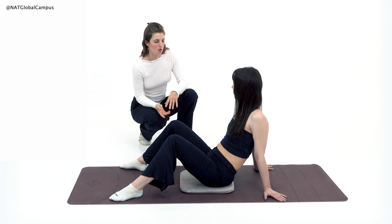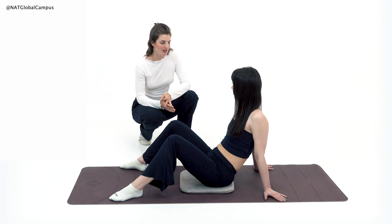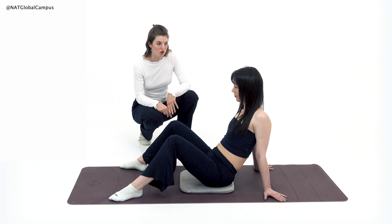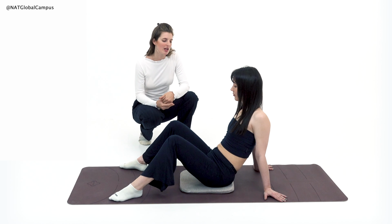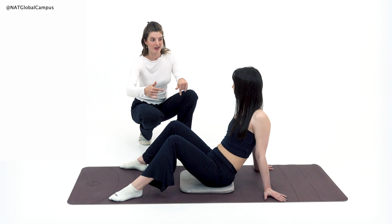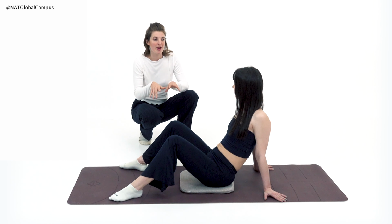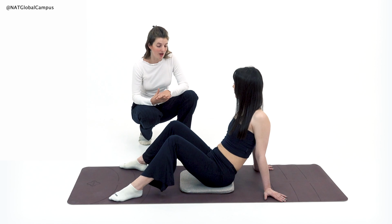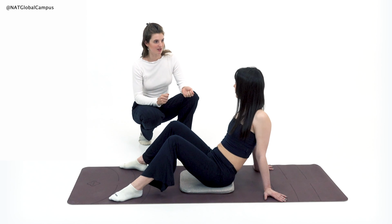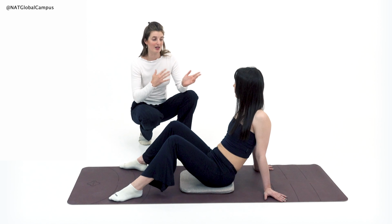In this exercise, we want to rotate the legs from side to side. So you have the setup with the hands behind your back. Again, try to be in a neutral pelvis position, so you're not slouching too much, but you're not overextending. As you do this exercise, you will feel that when you're rotating your legs to one side, your sitting bone might want to come up, okay? And then you might feel you're sliding away as you're progressing with the exercise. So try and keep both of your sitting bones on the pillow and try to work into the resistance of the rotation, okay? But we're still going to move the legs from side to side.